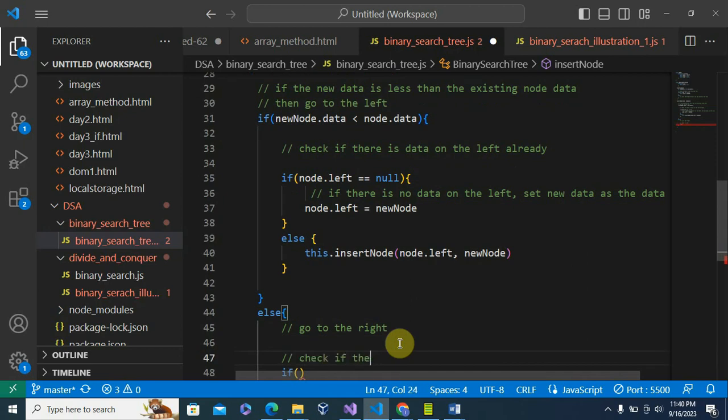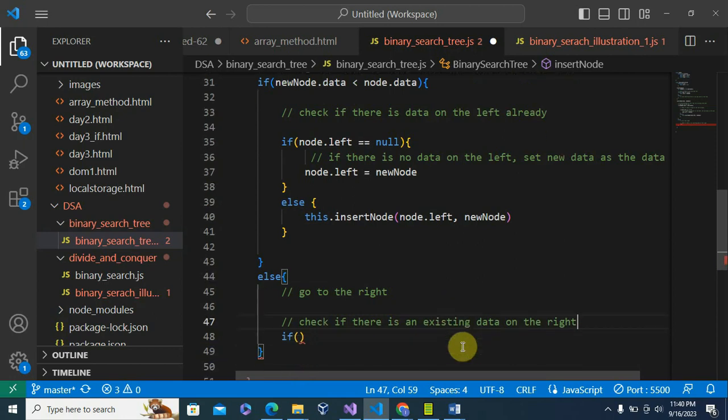So check if there is an existing node or data on the right already.